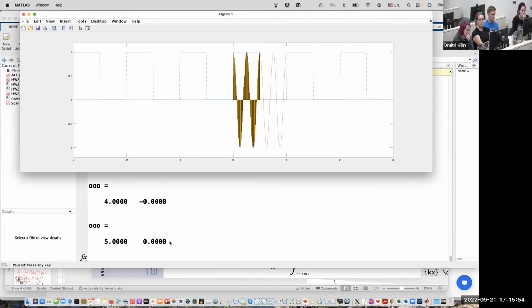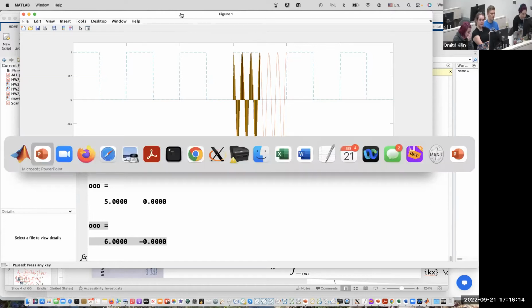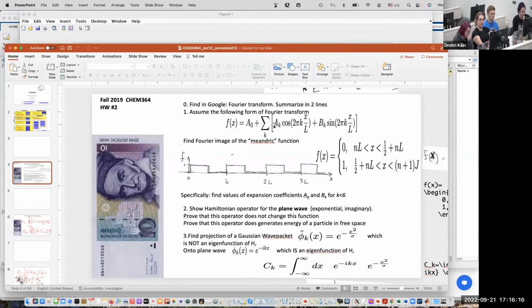Quadruple, 5 times, and number 6, and they all are 0. So coefficient A naught is 1/2, and all other coefficients in front of cosine, A sub k, are zeros, right? So we do not need them.